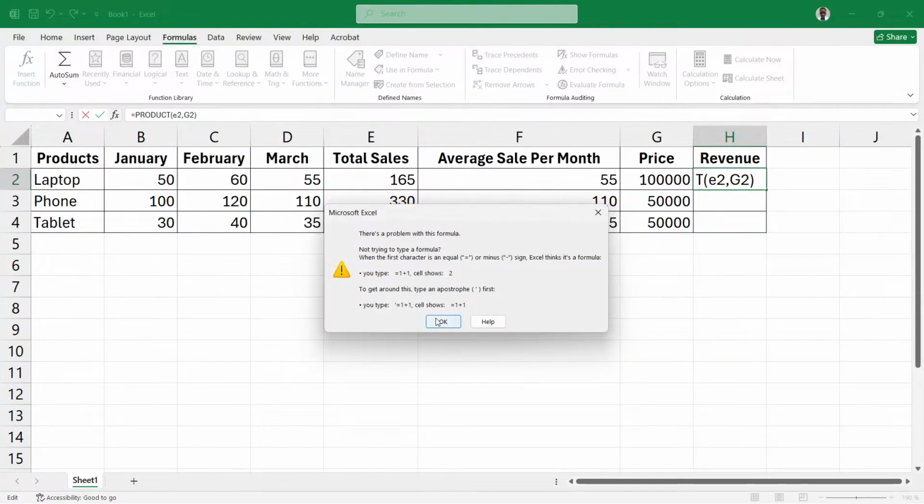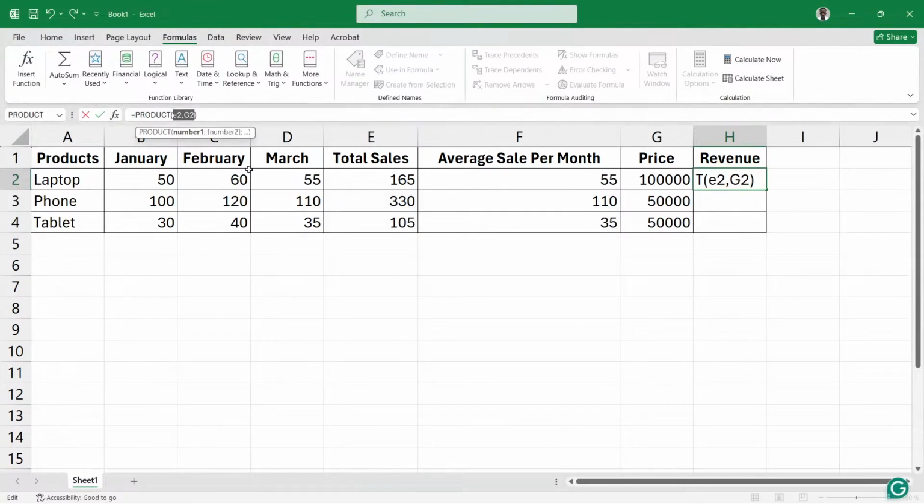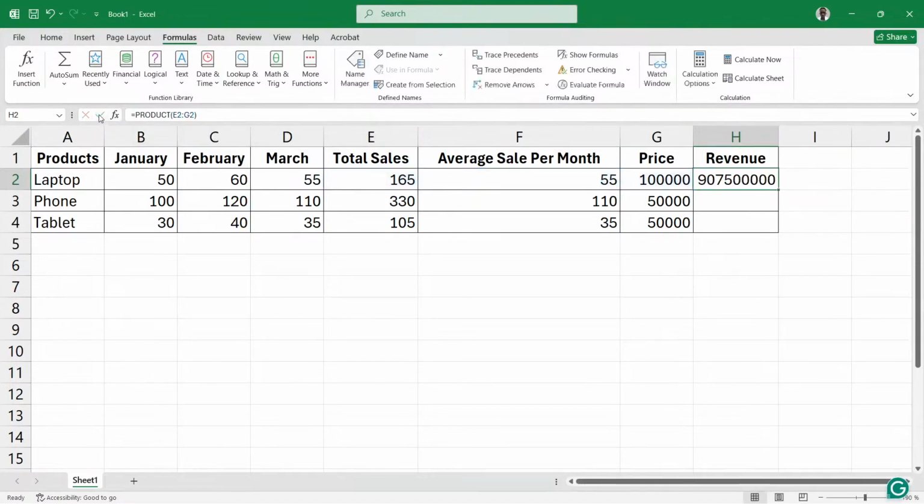Okay. Let me see. There's an error in the format. I don't want it like that. I just want A2 and G2.